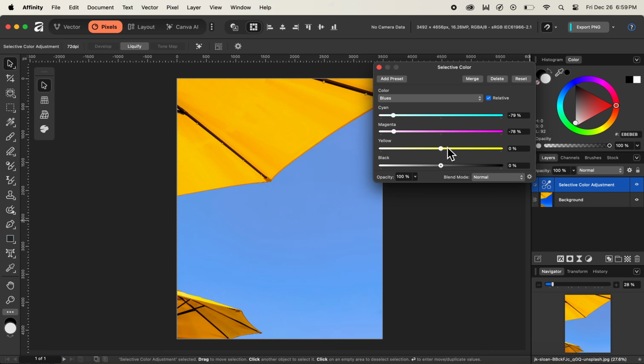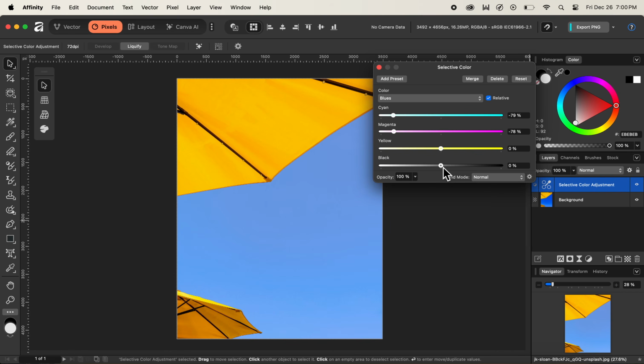So let's play with the yellow property. For yellow, I'll simply click and then increase the yellows to add a few yellows to blue, and you can see that nothing is happening whatsoever. So let us click and drag all the way down to its minimum value, and you can see that the yellow color has no effect inside of the blue skies. So we'll set the yellow slider to its default by double clicking on it, and then we can also play around with the black option right here to adjust the color.